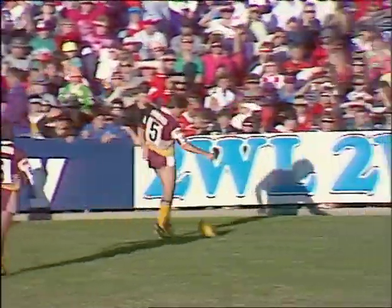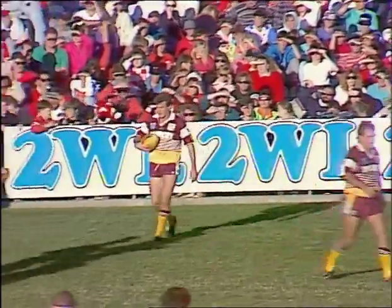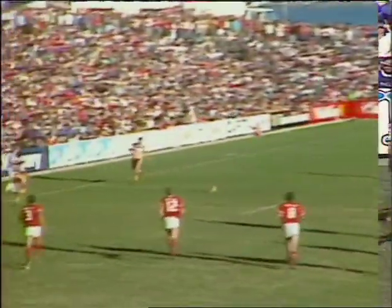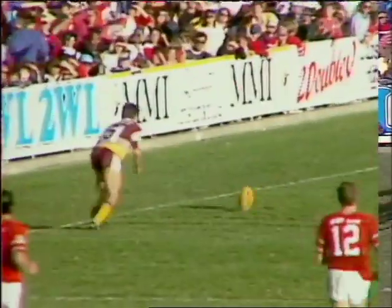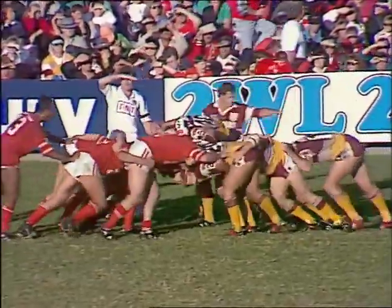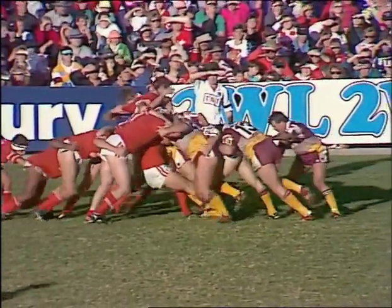Khan deceived by the bounce, but in his defence would have been looking straight into that sun, but clever play by the Illawarra side to angle the ball towards him. There's Simon, it was, who kicked that way. A freakish bounce, but loose head and feet Brisbane. Around about 2.5 minutes remain to the half-time break. And the Broncos trail by 2-0.